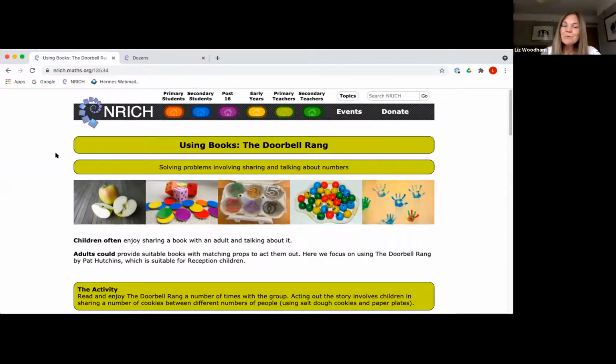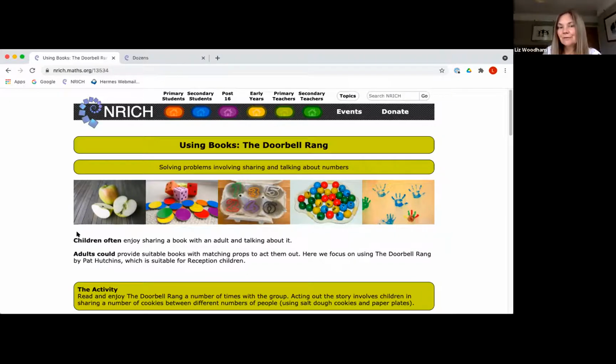If you didn't know, we do have an early years area of the site, which you can access from the top menu, just as you can the primary teacher homepage. And this is an example of one of the activities. Because of its nature, we're not going to do this activity together, but I just wanted to share it with you to give you an idea in case you didn't know these kind of activities exist.